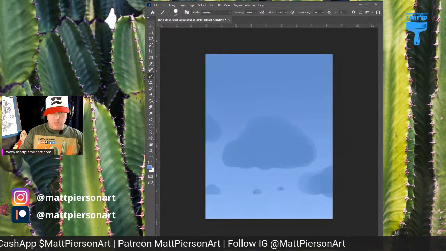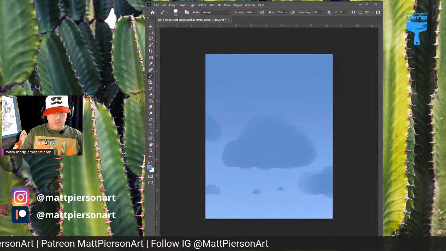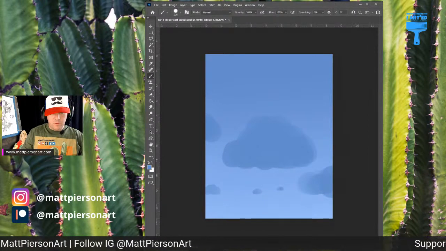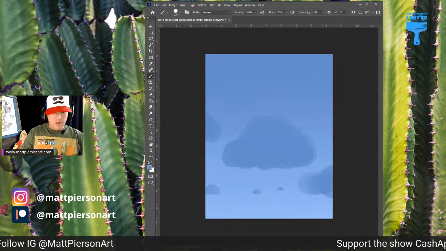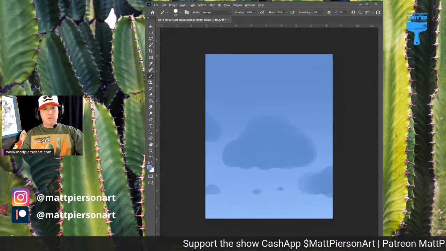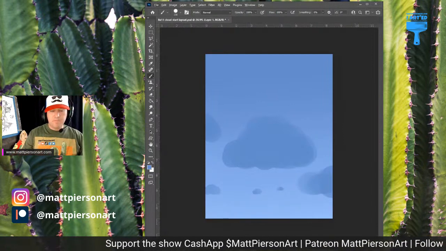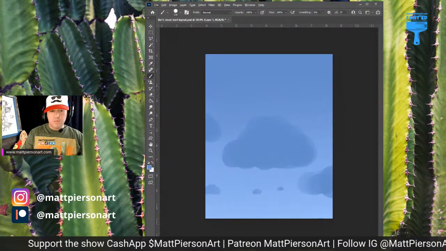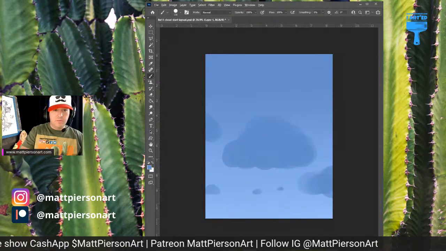Now the next thing I'm going to do is lock the layer pixels, and then we're going to start by adding lighter tones on all of them, right?